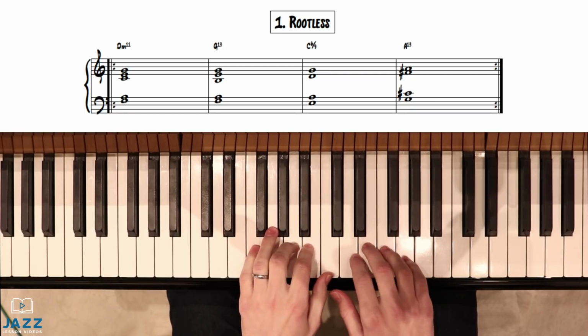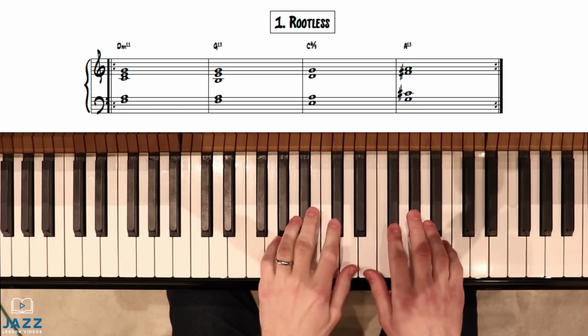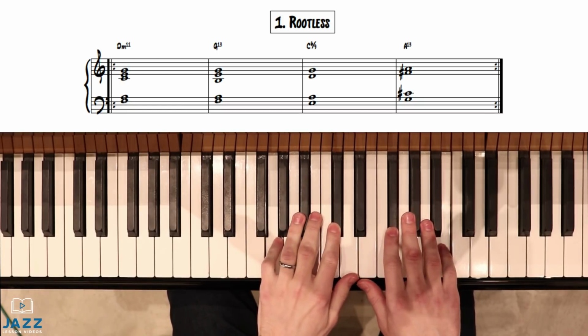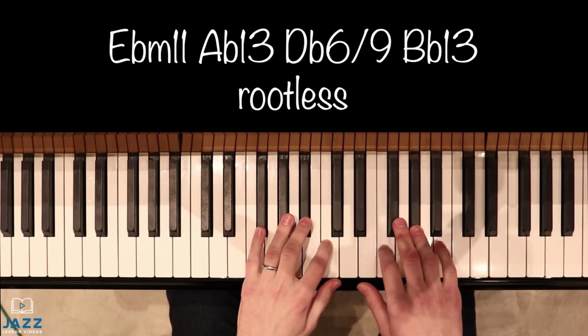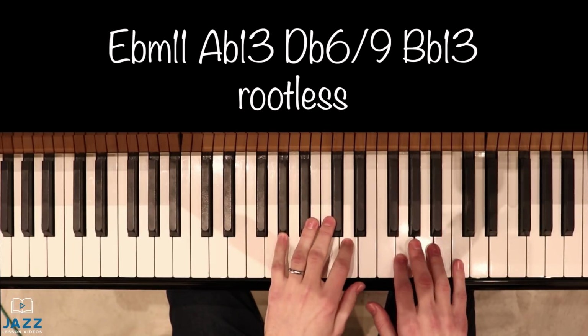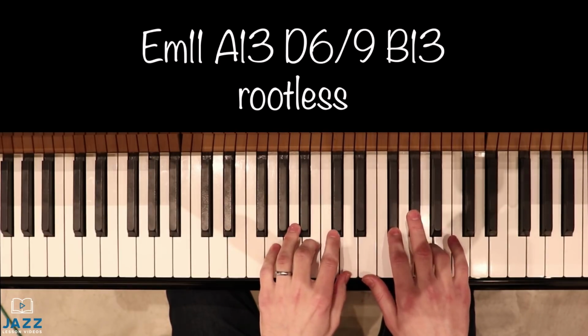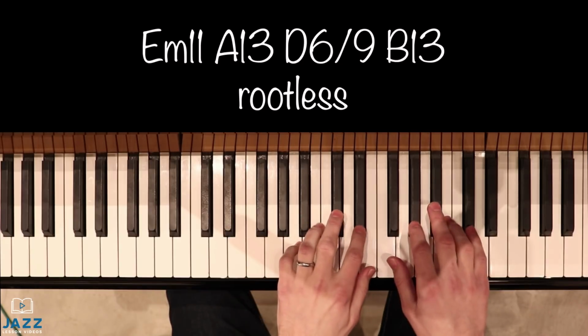So we're going to have 3 different types of voicings today, and we're going to apply those to all 20 of these progressions. Let's begin with a simple 2-5-1-6 progression. So these are what we call rootless voicings, so named because we are quite literally not playing the root or bass note of the chord at the bottom.